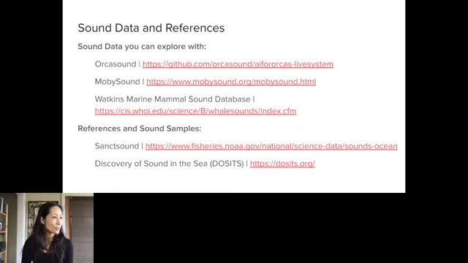The third one I have here is the Watkins Marine Mammal Sound Database. There are a lot of samples that you can click and play, and there's also metadata information. I have not tried to download them in a big chunk at a time, but there probably is a way, and it's a very good reference site. And then there's SanctSound, which has a lot of information, including vessel noise data. They actually have label data too, so stick around for it. That is also from NCEI with the NOAA website that you can go into.